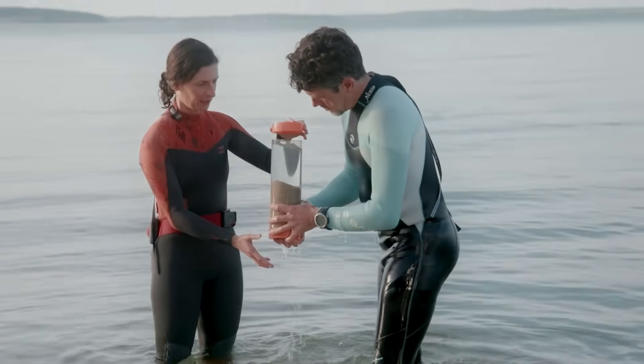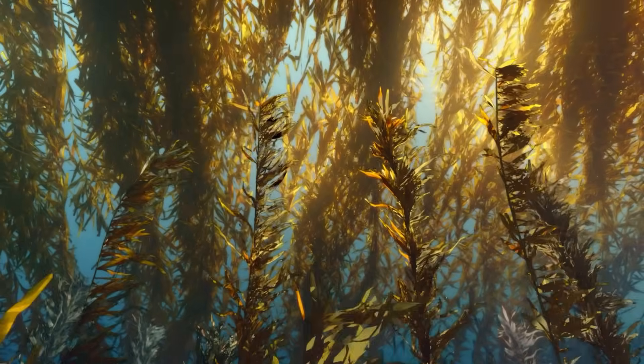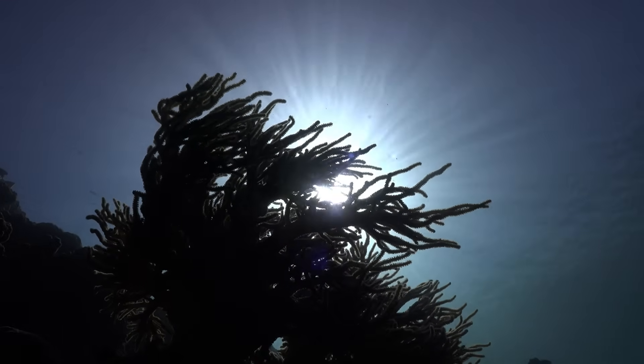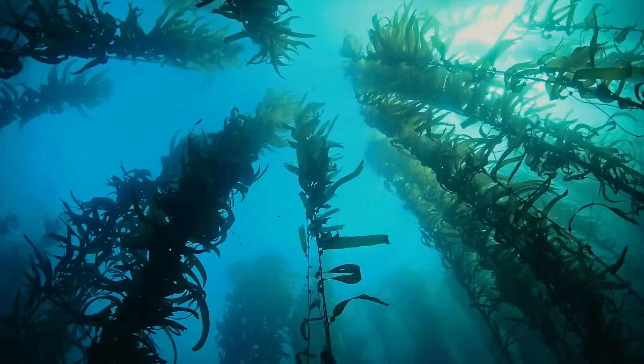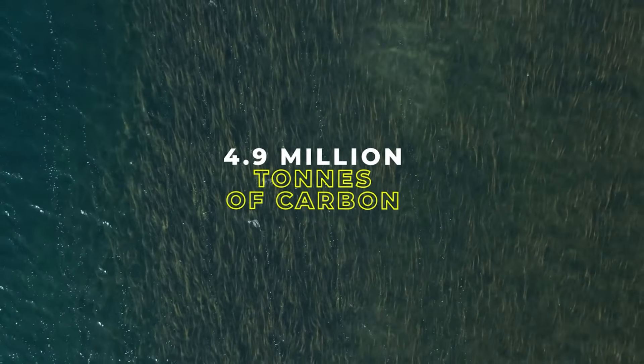The minerals dissolve into seawater, but the ocean's work doesn't stop there. Beneath the surface, vast forests of kelp and seaweed are already hard at work. The beauty of seaweed and kelp is that it can draw in carbon dioxide through photosynthesis without needing land, fresh water, or fertilizer. Seaweed is very effective at storing carbon because it grows faster than any plant, so it takes up carbon incredibly quickly. Any seaweed that breaks off and sinks to the sediment locks up that carbon for a very long time if it reaches the ocean floor. Kelp alone is estimated to sequester 4.9 million tons of carbon from the atmosphere every year.